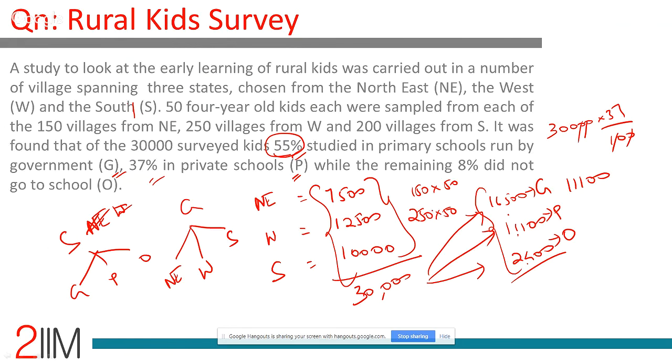So we're going to slice and dice this data like that. I love it when I can make sense of the data. I love it when I read this blurb and I say, look, okay, this is what's happening. They're going to come give us data. They've categorized it geography-wise and government, public, not going to school-wise. So 2 ways. So now I'm going to cross-tab it.